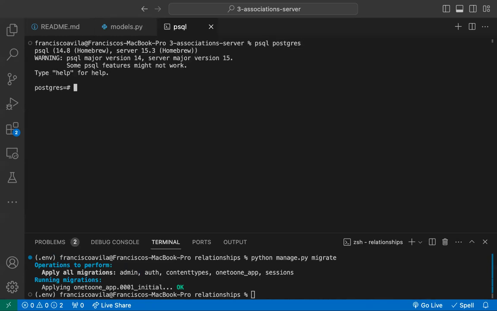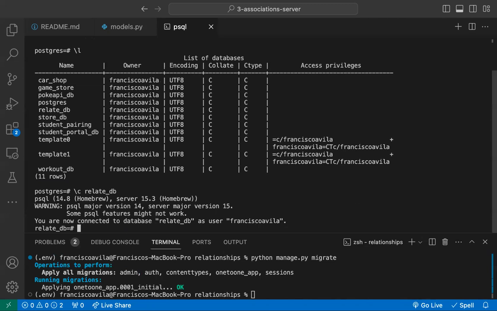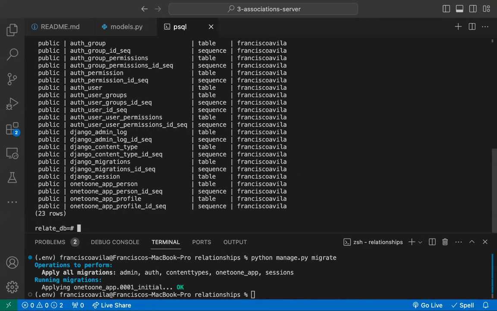Let me go ahead and check what this database is called. Okay, relate DB. All right. So now I have my migration applied. If I run \d to see my relationships, I can see that I have this person and this profile that have been created. So let's go ahead and run a query here.